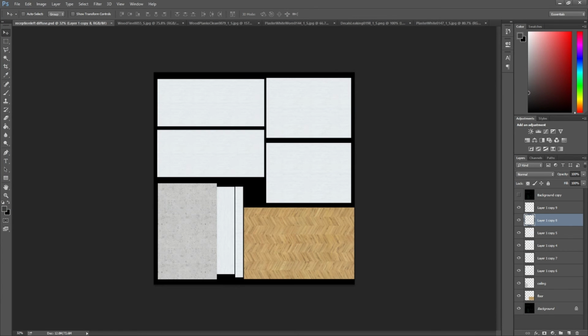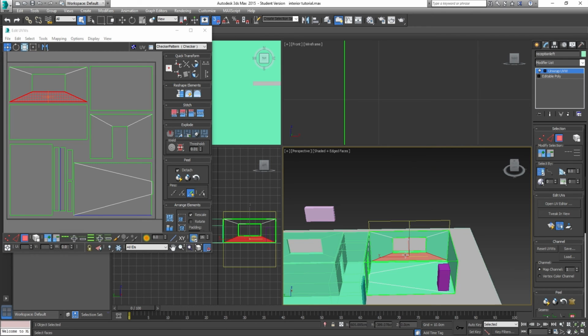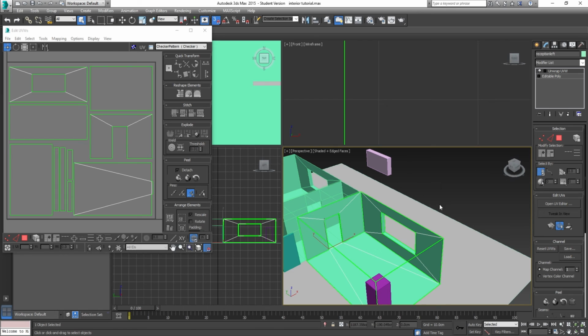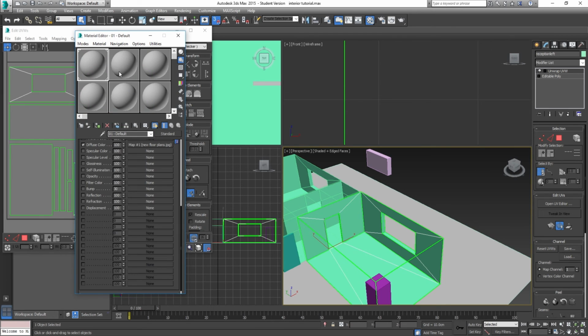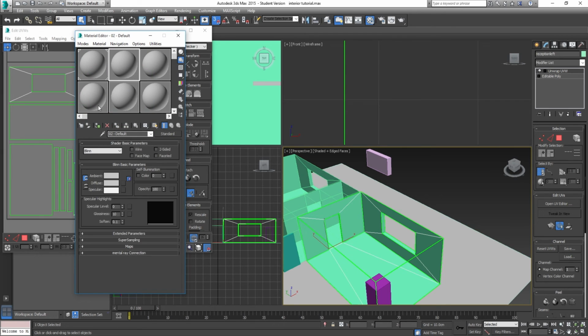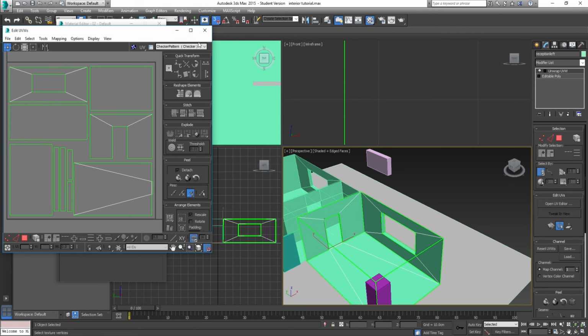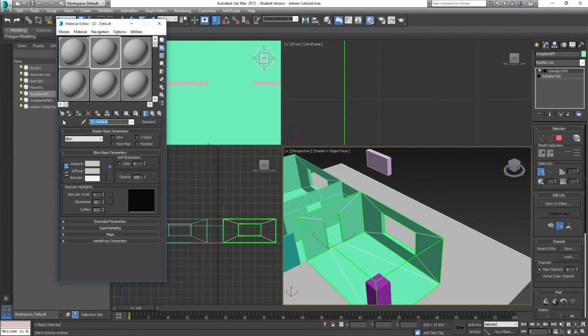Okay, we're going to go back into here. We're then going to hit M for the material editor. Let's go to a blank material, which is the second one. I'm going to name it exactly the same, because when you have a material, it's always good to name them, otherwise when you take them into Unreal, they're going to have basically 02 default as the name for the material, which is never a good thing, because you want to be as clear as possible.